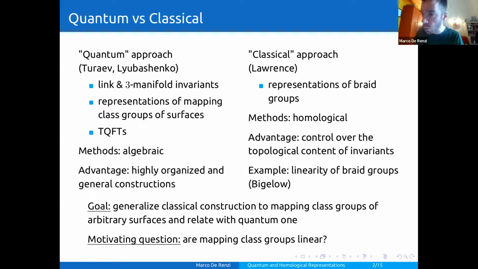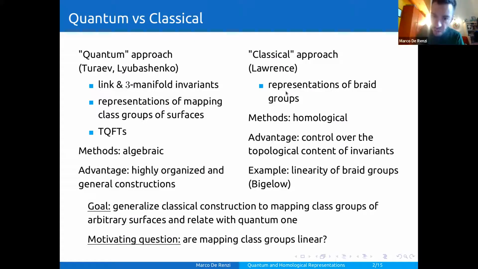representations of braid groups using homological methods. In particular, her representations are built using twisted homology of configuration spaces of punctured disks. And you should think that braid groups, as was mentioned in the previous talk, can be understood as mapping class groups of punctured disks. So they kind of fit as a subset of this construction on the left side.